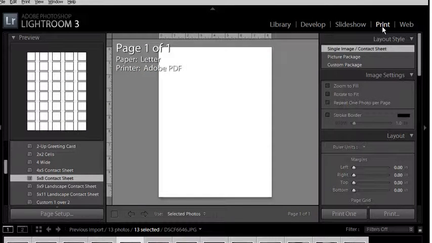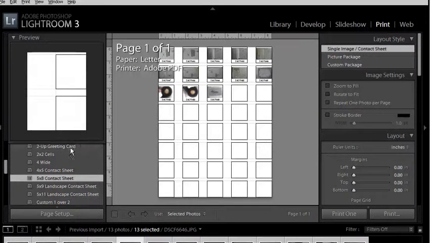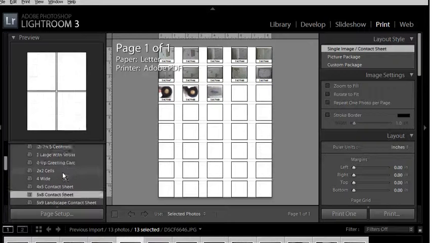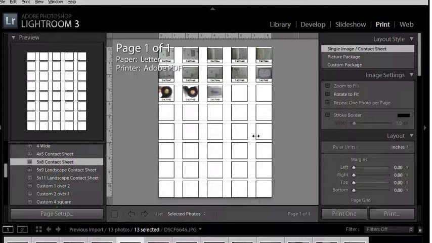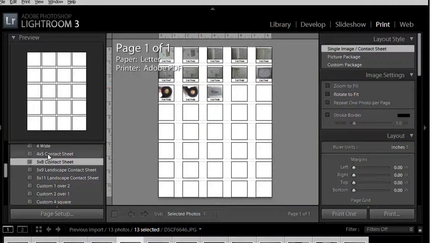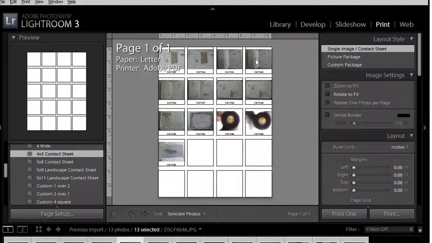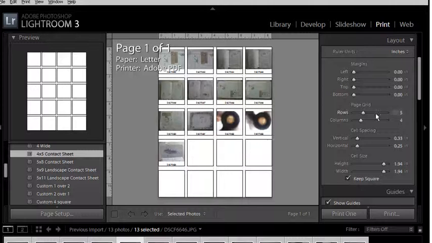I'm going to go to the print pane, and then on the left side here, let's just choose first a contact sheet from within. So here is the basic proof that you may be accustomed to looking at, but this doesn't give us any kind of opportunity to really look at your images, and it doesn't give us all the data we want. So let's just go ahead and push a little bit closer. Went to a 4x5, and we've got much larger images here now, and that's a good start. But then we're just going to go over to the right side here and start customizing our contact sheet.